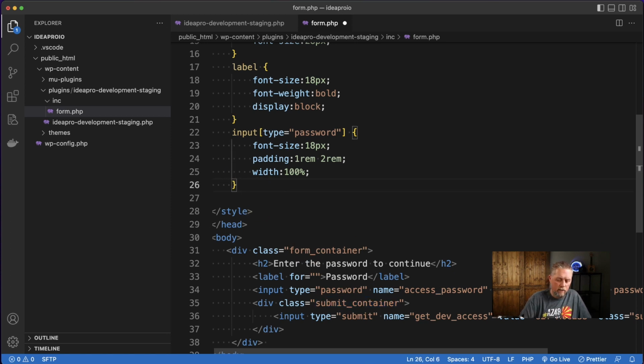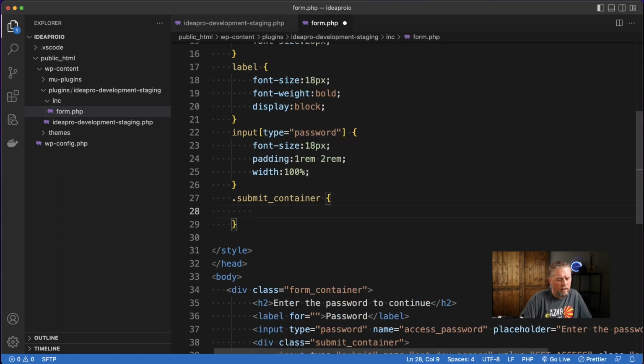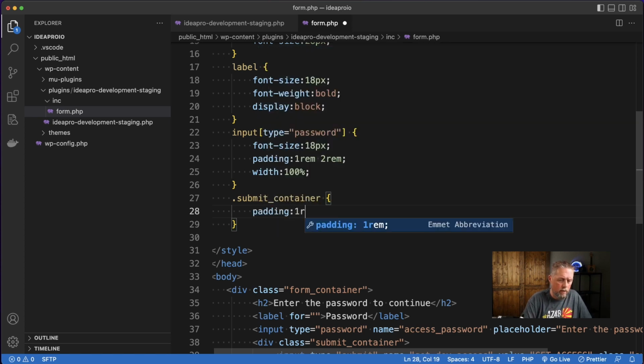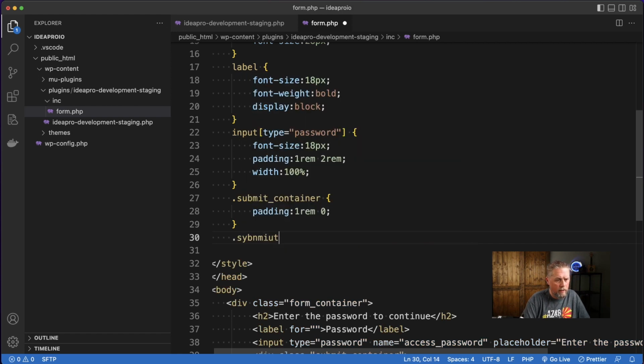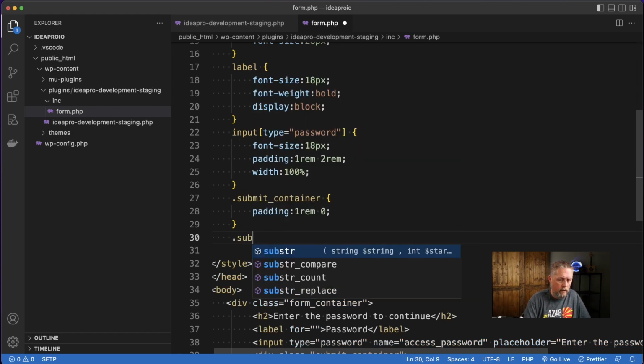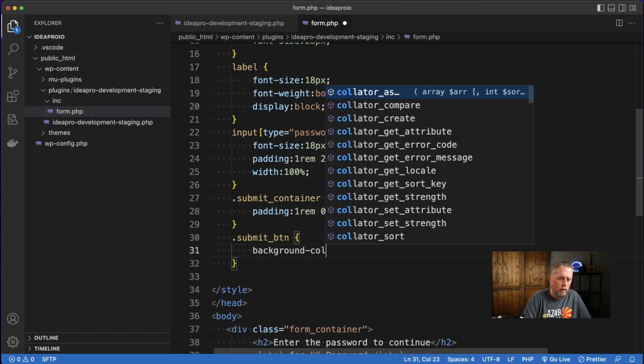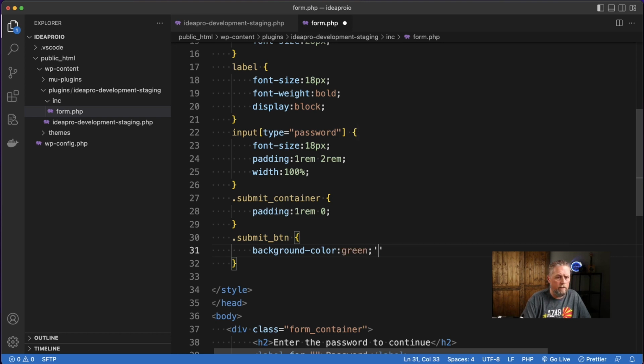All right, so then let's style our button container. And we just did that so that I could do a little bit of padding in there. Could use a margin on the button, but I'm going to say padding is 1 rem and 0. And then our submit button is going to be background color of green.